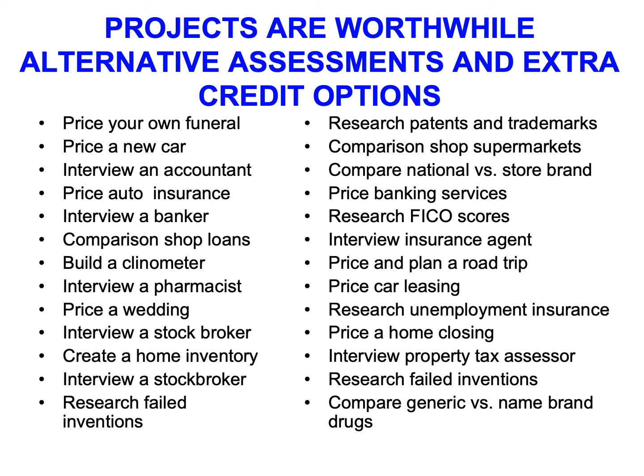There are dozens of projects that serve as worthwhile alternative assessments and extra credit options. They're usually done over a period of 3 or 4 weeks, and they include anything from pricing your own funeral, the most popular project historically over the last 40 years, to the one you saw, pricing a new car, pricing a home closing, pricing a wedding, interviewing a stockbroker, comparison shopping loans, going to supermarkets to compare the price of similar market baskets, etc.